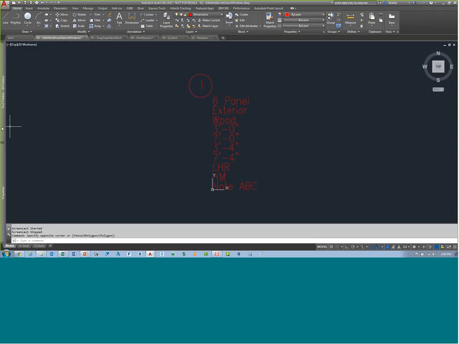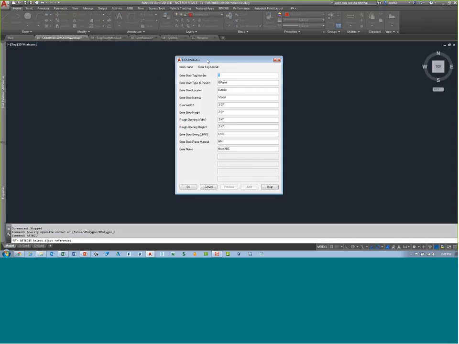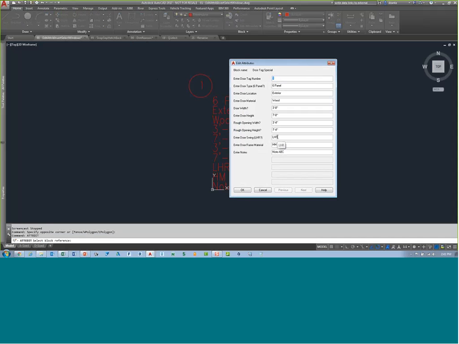All right, so the first tip is the attribute dialog box. So when I'm here in AutoCAD, I have a file that I'm going to be using in multiple files. And if we work with the command attribute edit, and we select this particular block, we can see that the edit attribute dialog box now is much longer, and it'll hold up to 15. So it'll display up to 15 lines of data for you to input whatever you need to input. And that also applies when you're actually inserting the block object for the first time. This window will open up and you can actually input that much more data, whereas before it only went up to 8.